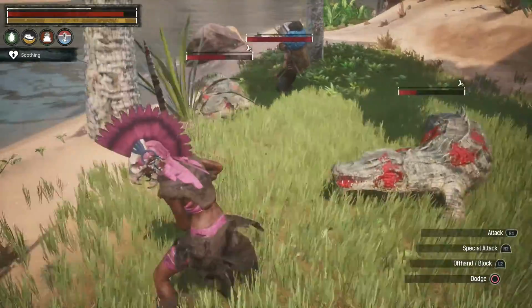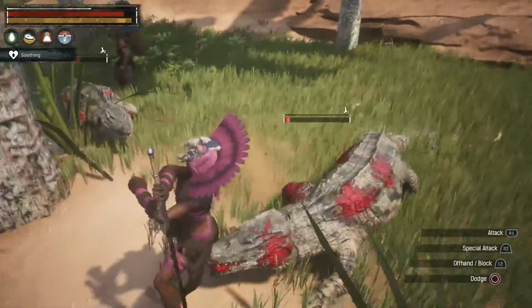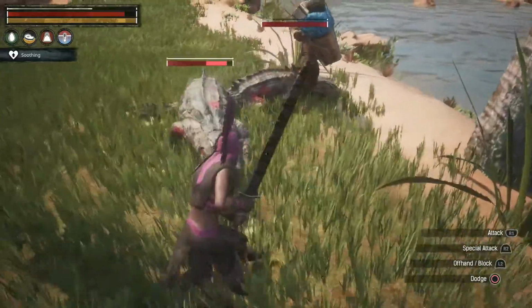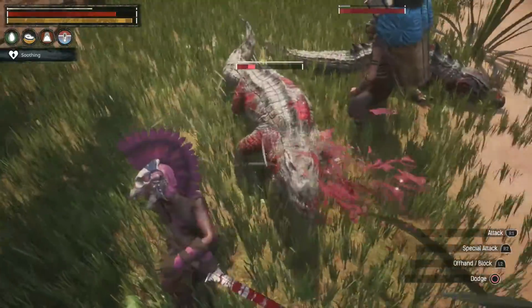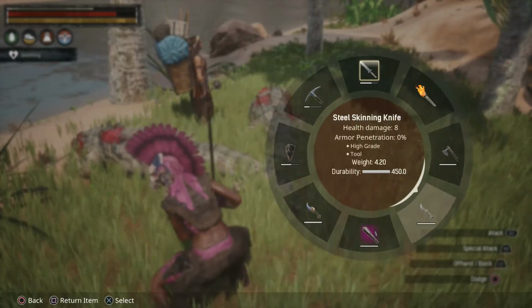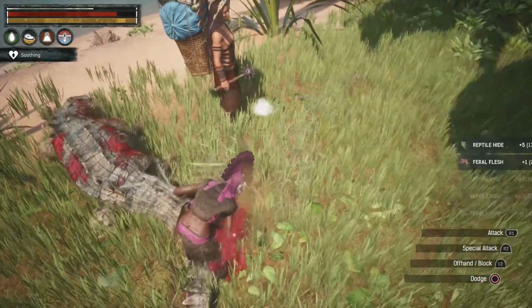Okay. The AI is still messed up. Our ally is still not swinging her weapon. That's something that was happening before the patch too. I don't know why. I guess I'll go ahead and skin them. So you do need tar.